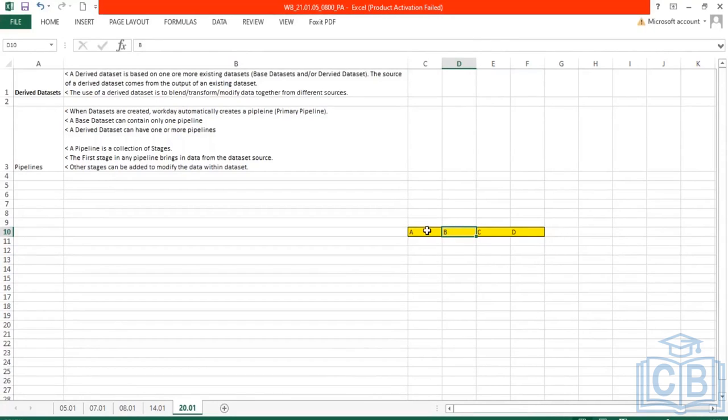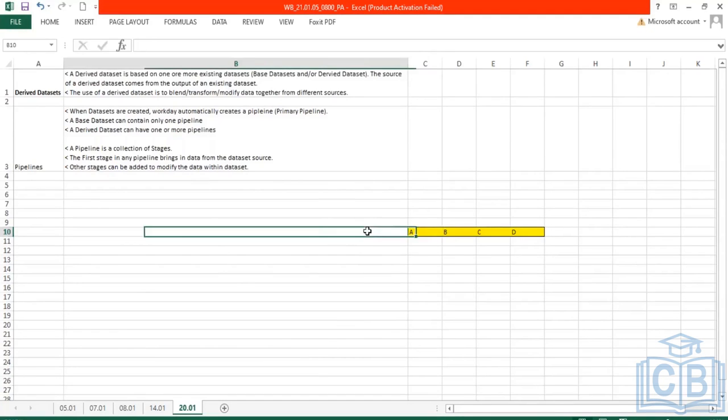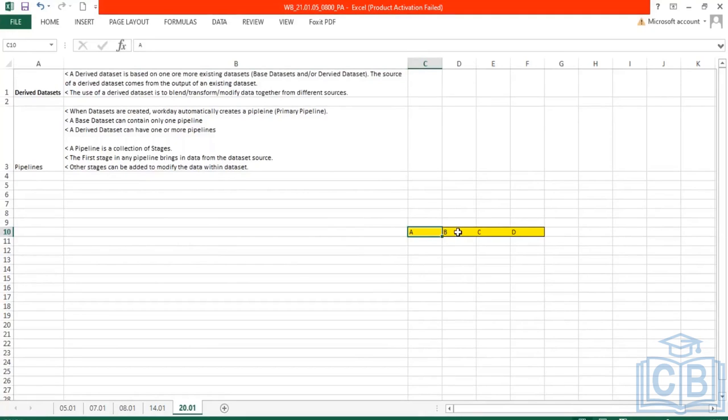Each stage takes the output of the previous stage. Stage A basically imported the data from the source. The output of stage A goes into stage B, which then modifies it. The output of stage B goes into stage C, which further modifies it. The output of stage C goes into stage D. And then, finally, the output of stage D is the output of your overall pipeline. Your pipeline imported data through stage A and outputted the data through stage D.